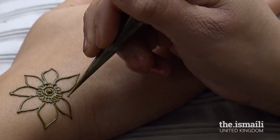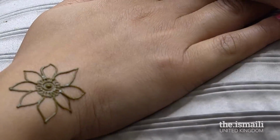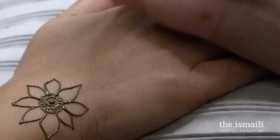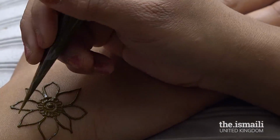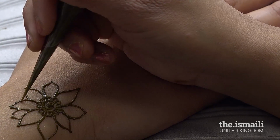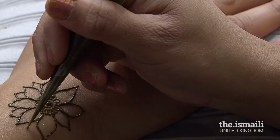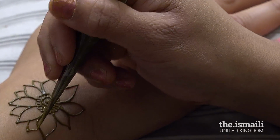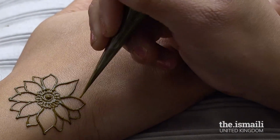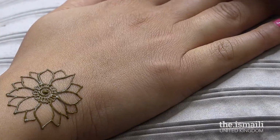That's a good idea of doing north, south, east and west, and then doing in between. Yes. I can leave this flower as it is, but to make it look more fuller, I'm going to add petals in between as well. So I'm just going to draw little tiny petals from behind, like a V shape. So your design looks more intricate and the flower looks more fuller. So this is one flower done.